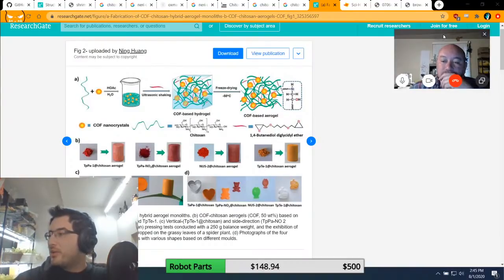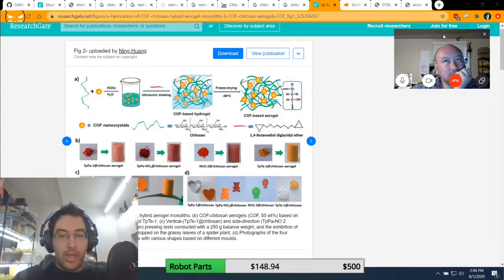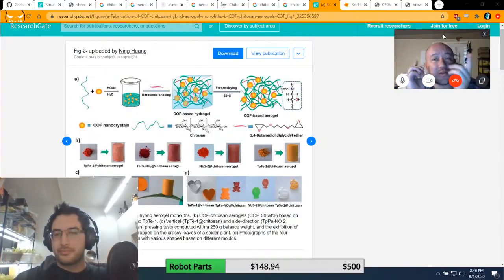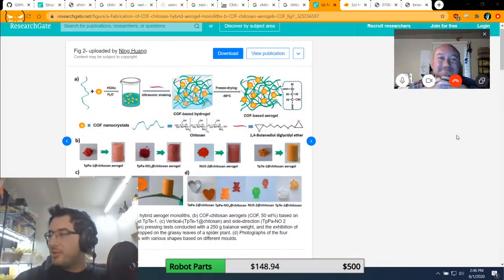Can it be injected, molded? No. That's the one thing it has issues with, because you can't melt it. But that's only talking about pure normal chitosan. There are ways to modify it to make it melt. If you look in the library, in the chitosan folder, there is a paper about making chitosan injection moldable. Because of course. Yes, it is possible, but it does take a little bit more effort than just booping some chitosan goo into a mold.